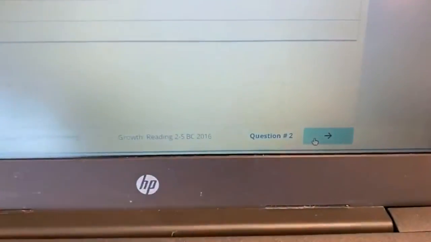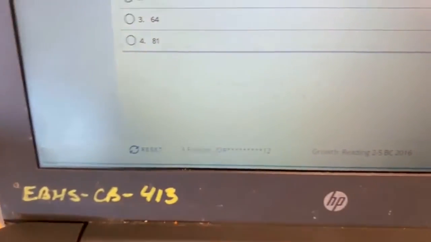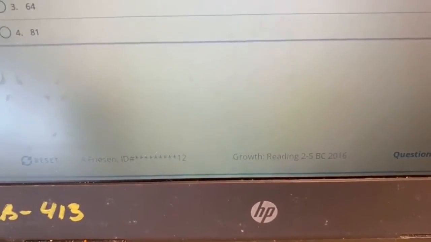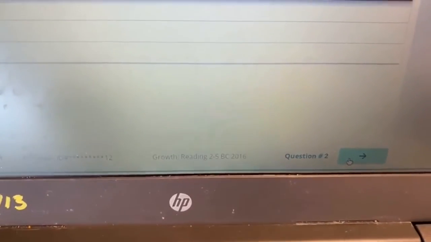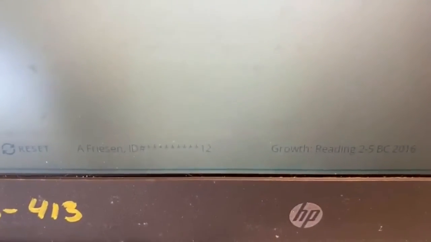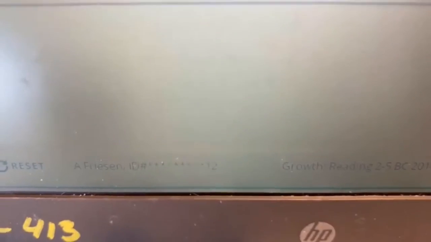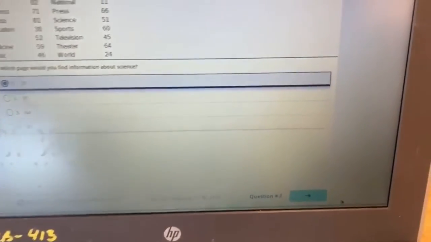As a teacher, as you walk around, you can see what questions students are on. You can also double check, let's say you have students with the same first initial and last name, like siblings or twins. You can make sure that they have the right test. The numbers here should be the numbers in their email address. So that's how you can check if kids with similar names have the right test.